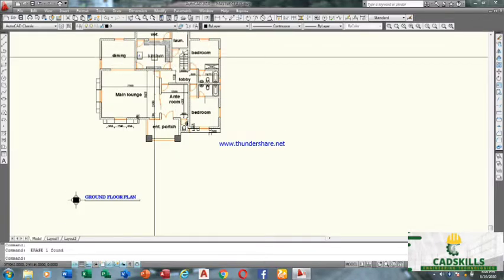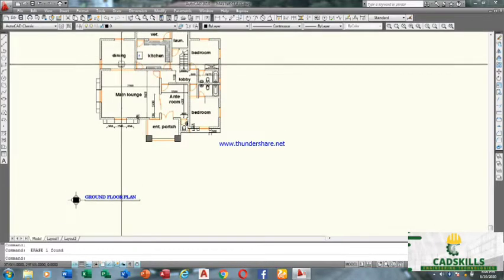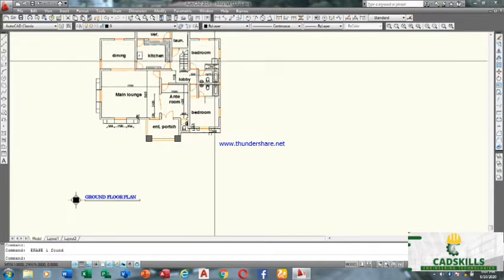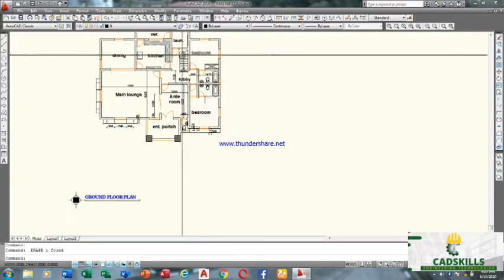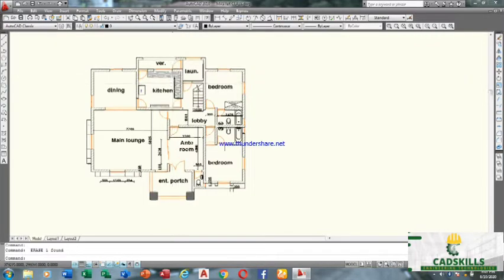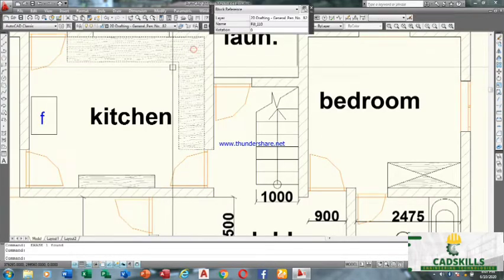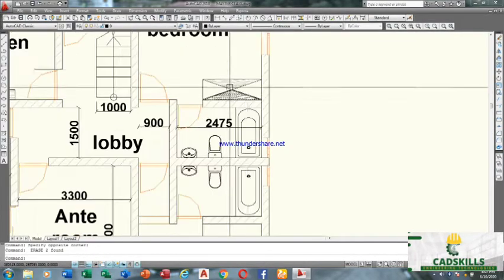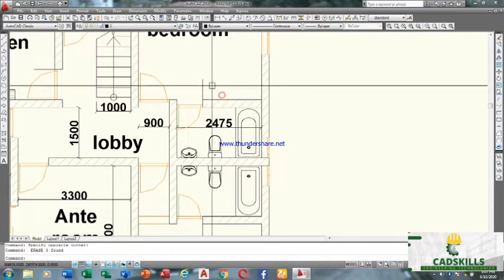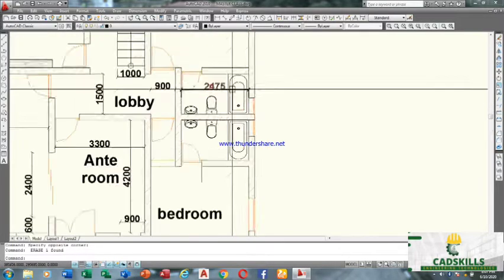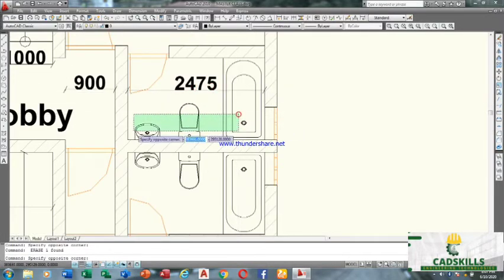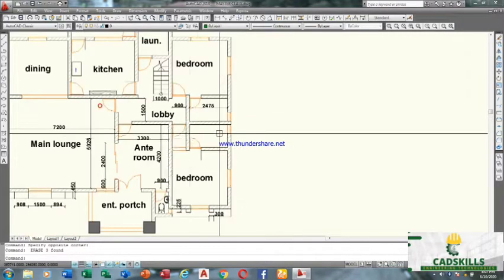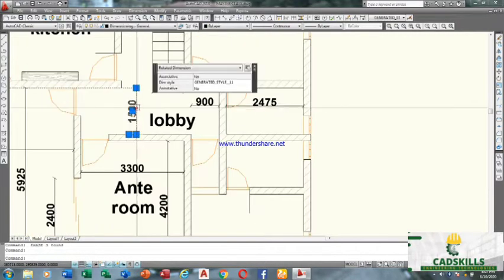So after deleting all the dimensions and fittings and features that the drawing has from the architect, delete all the whole features, all those things that make it look real. All those, delete it, because this is structural design we are doing. We have no business with aesthetics. Our business is for stability and durability.